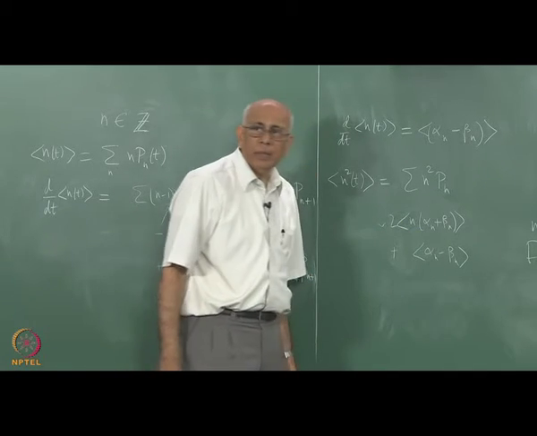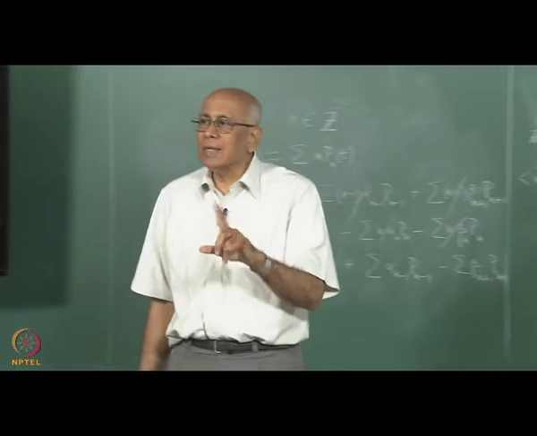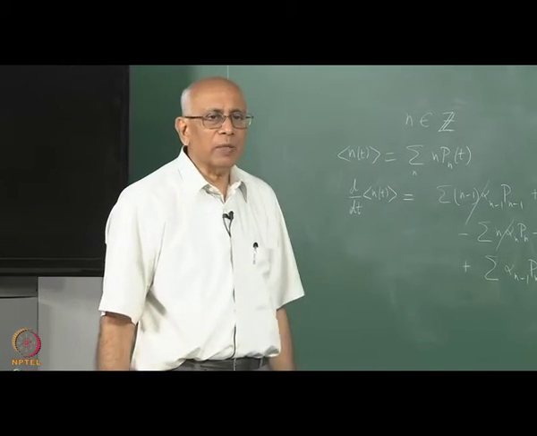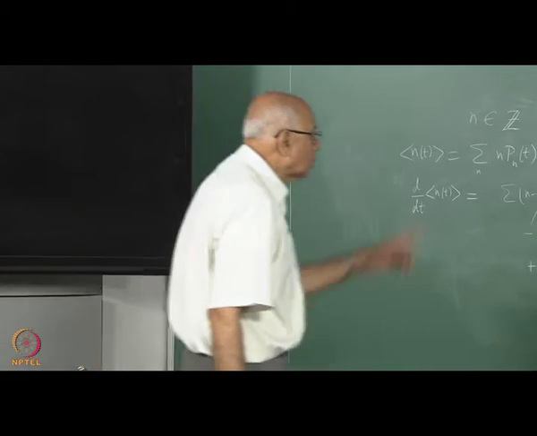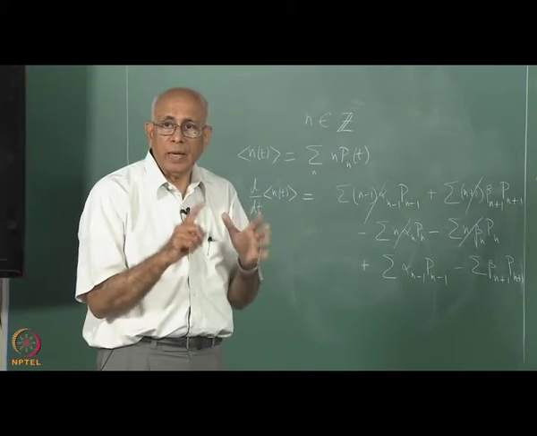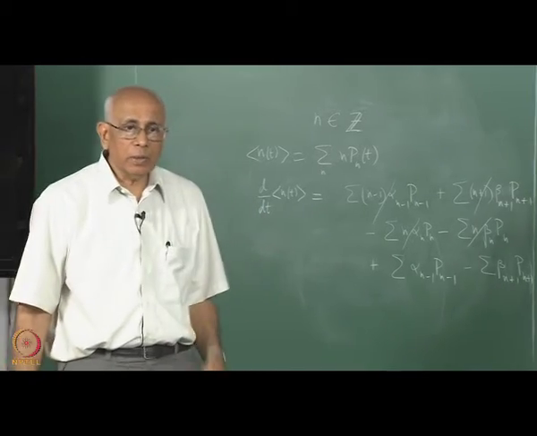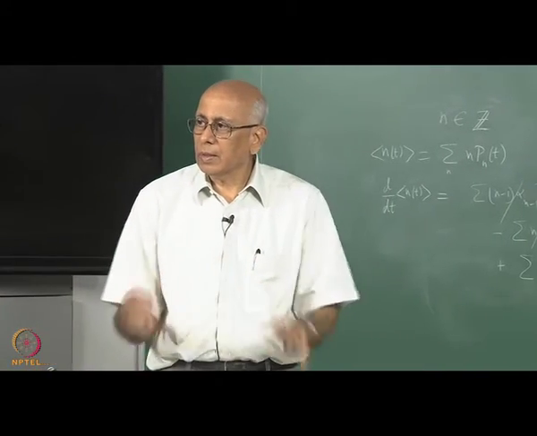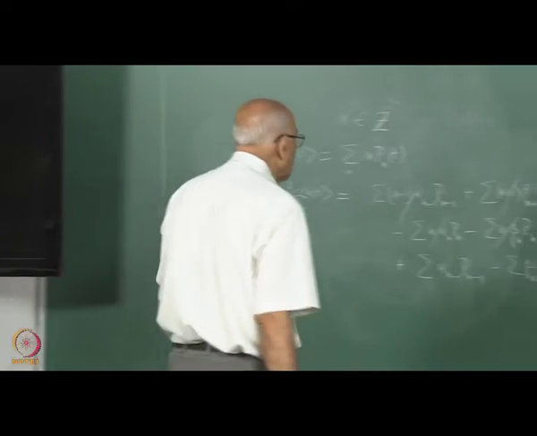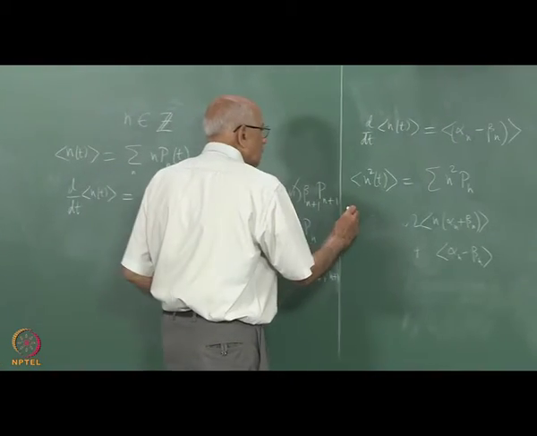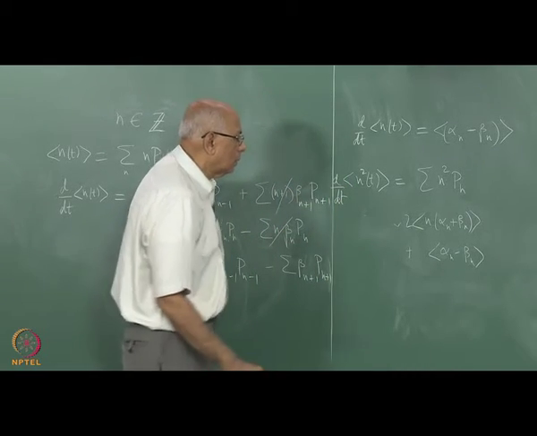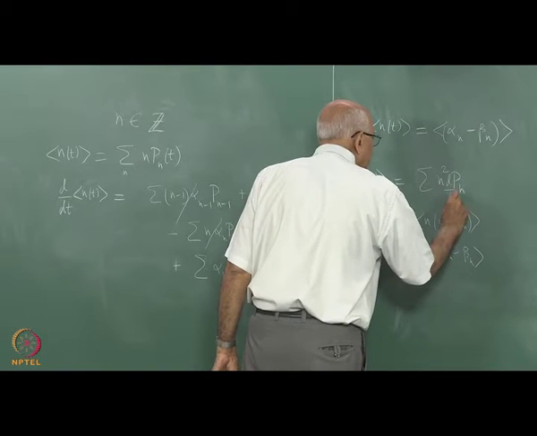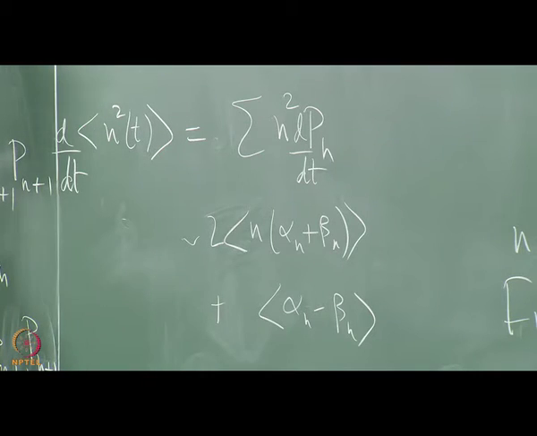Okay. Now, tell me, if the process is linear in n, what is the special feature that emerges at once? Suppose the alphas and betas are at best linear in n, each of them is some constant times n plus some other constant. What happens then to these two equations? Sorry, this is d over dt. Yes. What happens then? What is the special feature that emerges?